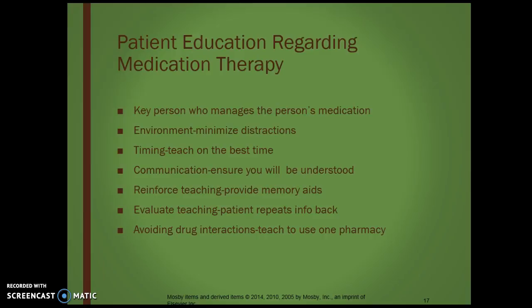Patient education regarding medication therapy. So we want to talk with the key person who manages the person's medication. So this may very well be the patient, but if not, somebody else. The environment, we want to teach them to minimize distractions. So turning off the television or not answering the phone while they're doing their medications. Timing, we need to teach them what is the best time. So again, going back to medication that should be in the morning or in the night, or what's best for the patient if there's not a specific time that's needed.